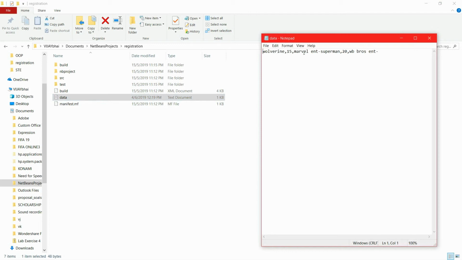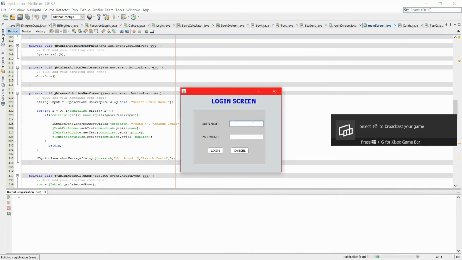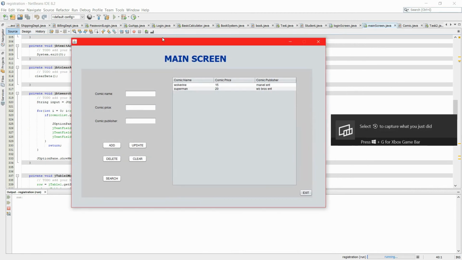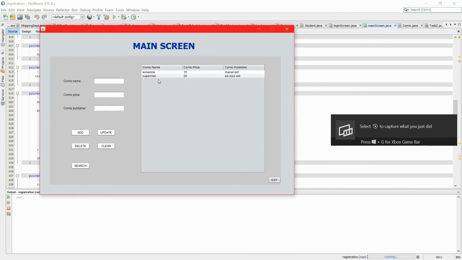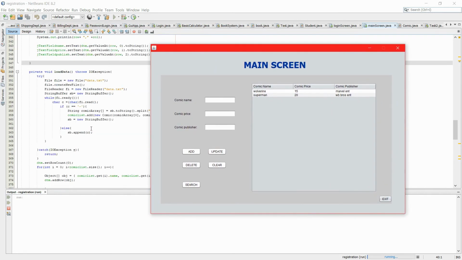Firstly we have the Wolverine, 15, Marvel Entertainment, and the next data, Superman, 20, Warner Bros Entertainment, and the load function will help to load this data again to the program in the form of a JTable. Here you can see the data is already there. It was done by the private void load data method.